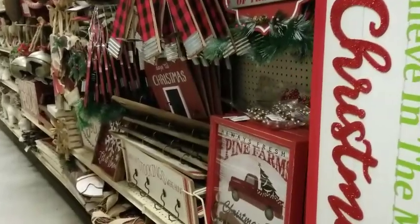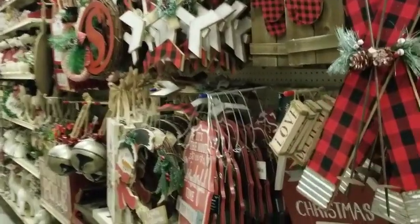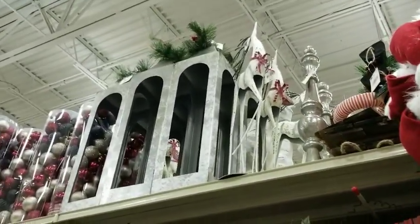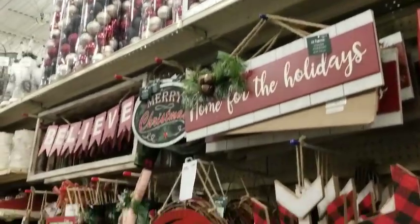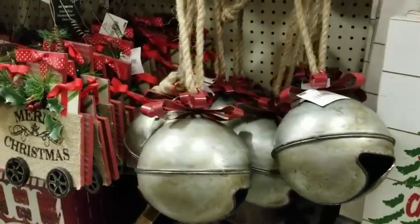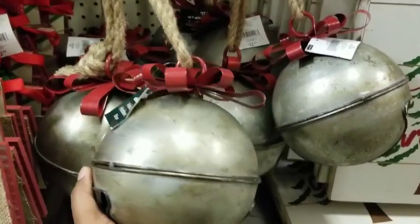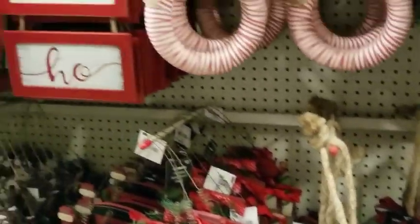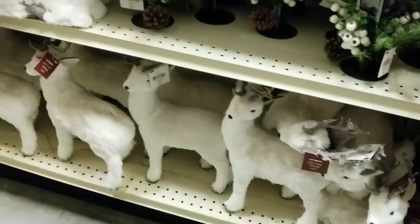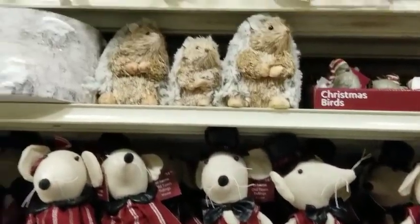But here is a theme. I believe this is a repeated theme as well. This is part of their holiday hoedown theme that they had, I believe, for the past couple of years. They have added some new pieces to it, like these beautiful lanterns that sit up top. But a lot of it is repeated. But I just love this look as well. It's really traditional, really cozy. Look how big these bells are. I mean, they are huge. But I really like this one as well. So you will see a lot of things that you may have seen on my video from last year, but there are a lot of new pieces as well.